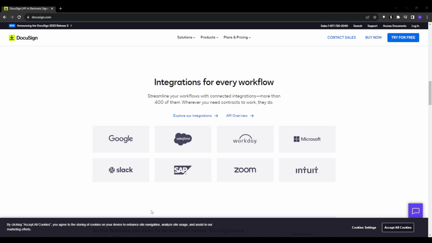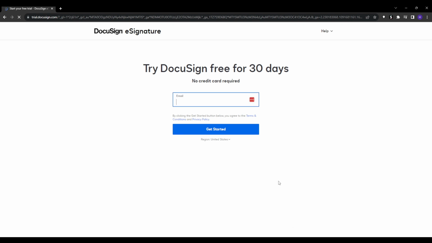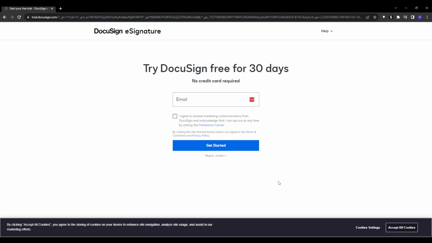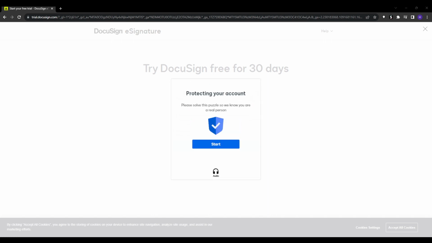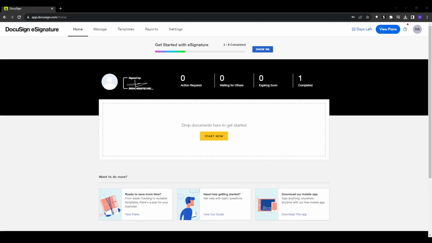And for the first step, it's obviously to access the DocuSign website by going to DocuSign.com. If you don't already have an account, you'll want to set one up. There are various pricing tiers depending on your usage needs. The sign-up process should be very easy and straightforward. It won't take more than a couple minutes, so create an account if you don't have one already. Once you're logged in, this is what the DocuSign homepage will look like.